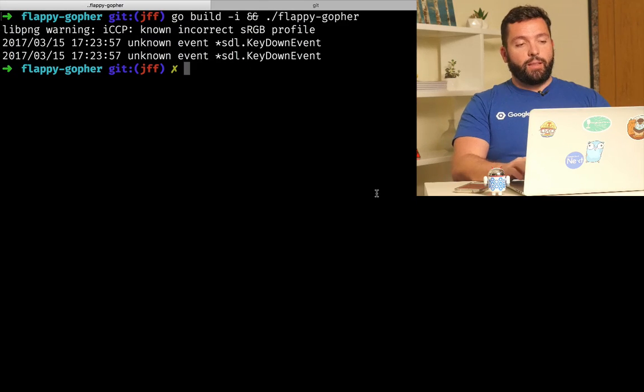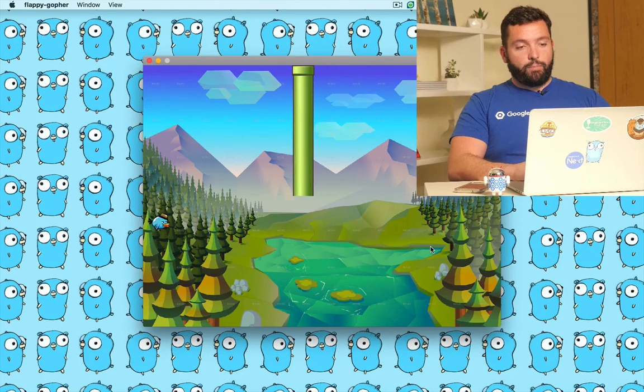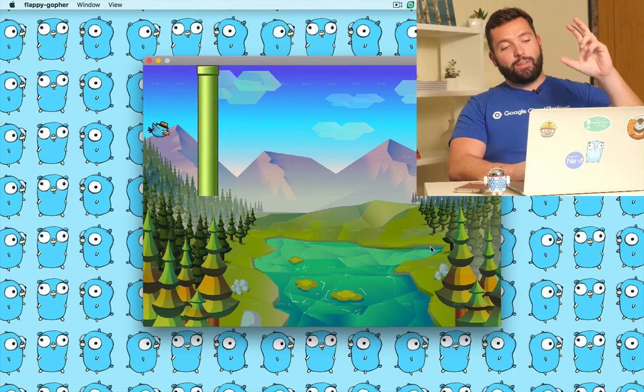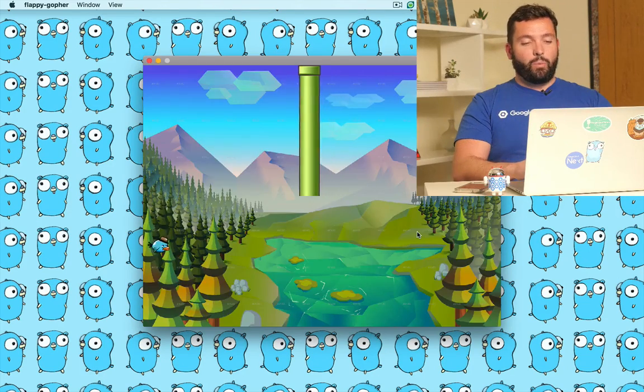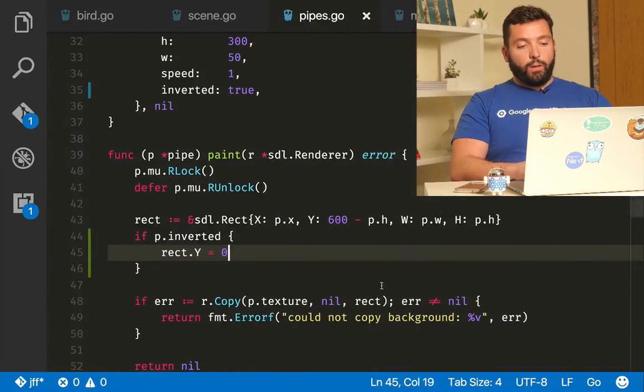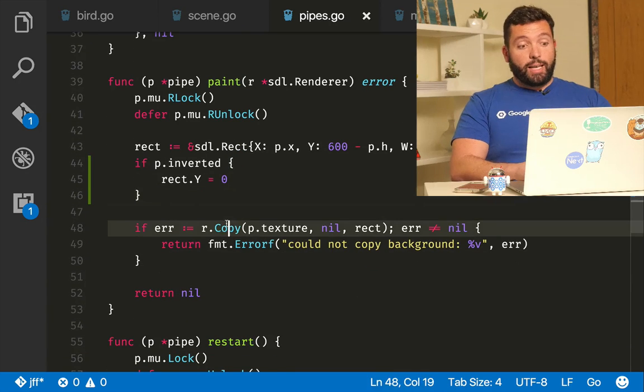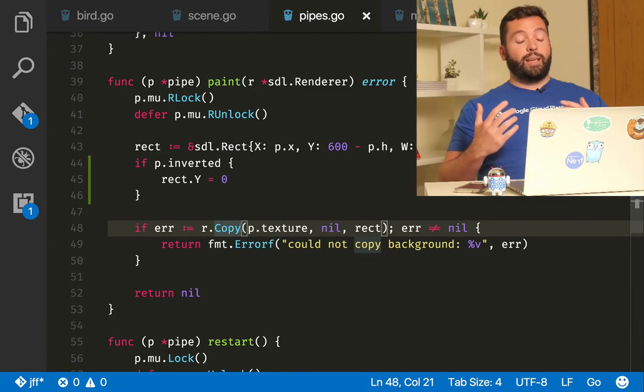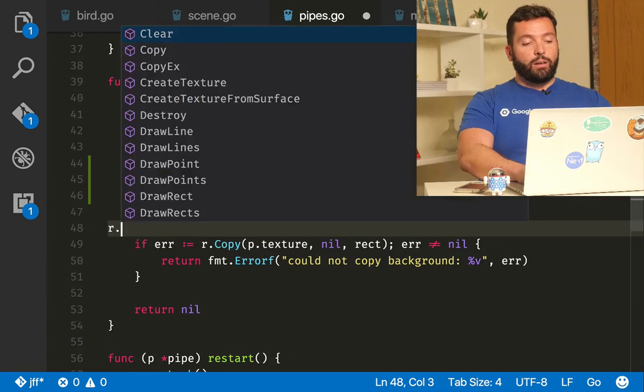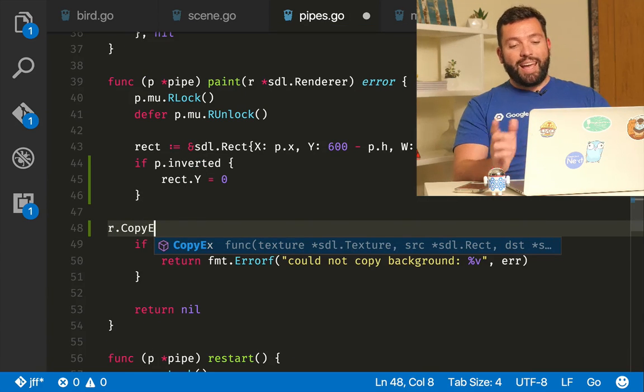Because otherwise, let's see how that looks. You see that that pipe has the end on the top, which doesn't really look like I want it to. So what we need to do is there's actually an extra method on renderer. Rather than using r.copy, we're going to use r.copyx.